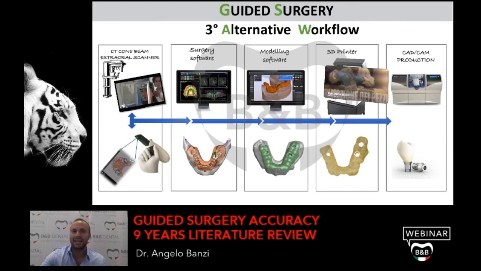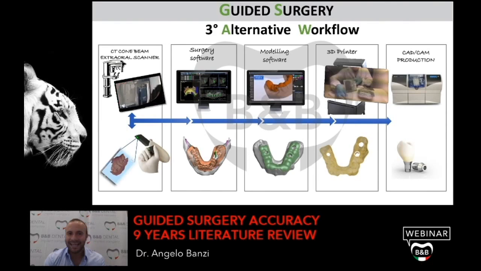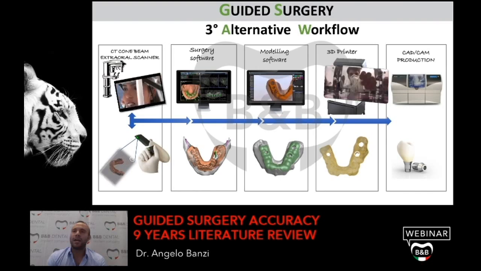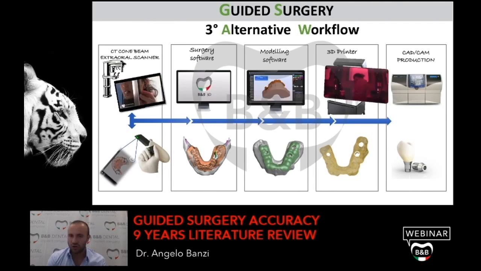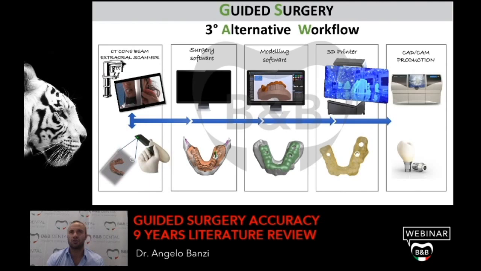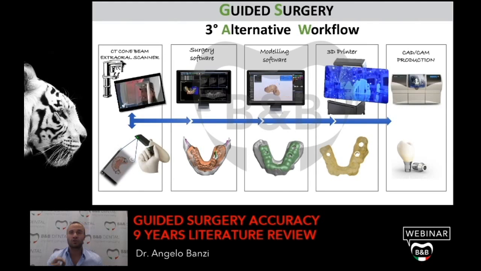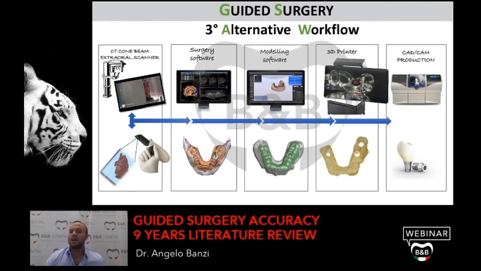And as you can see from this image, this technique is allowed, but just in case of short dental prosthetic rehabilitation like two teeth or single tooth rehabilitation. And I'm going to show you later why. So remember these important things: you can work with the intraoral scanner, but just for single tooth rehabilitation and short dental rehabilitation. So let's move on.